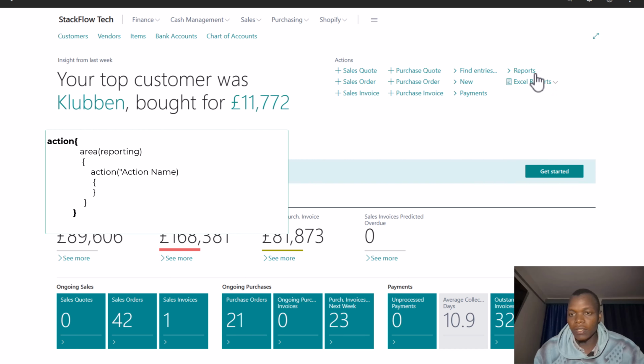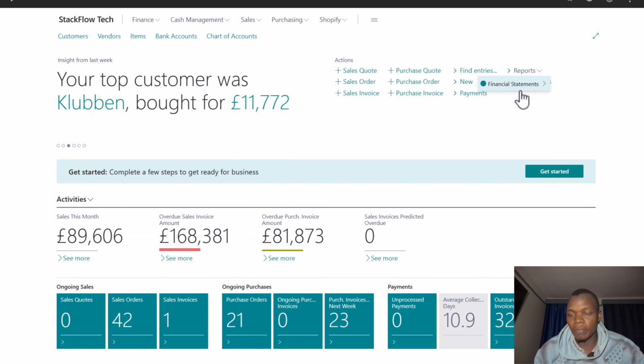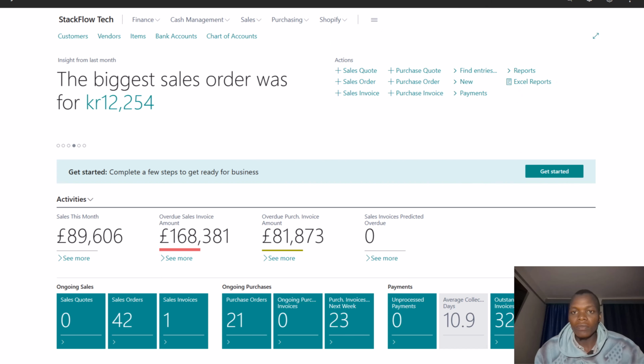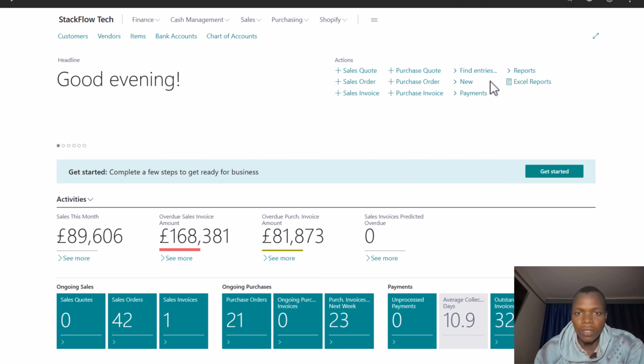Note that there is a difference between these reports. These are in a different area, and this one is in a different area. Remember, we are discussing the broad properties of a page. This is a page of type role center. And I've said we have actions.